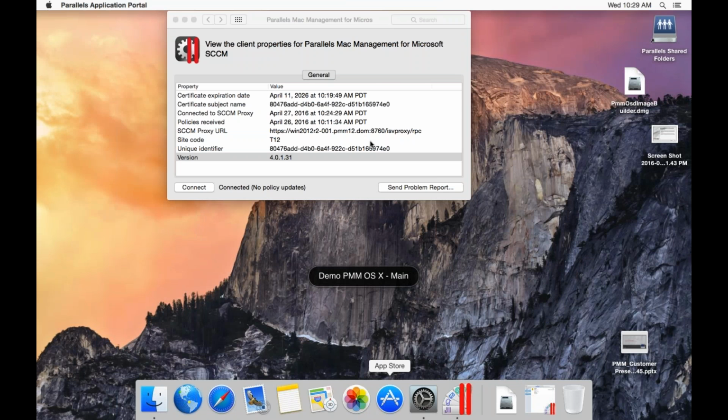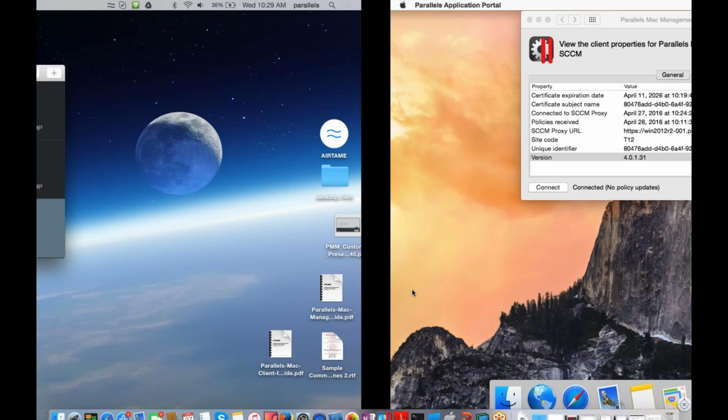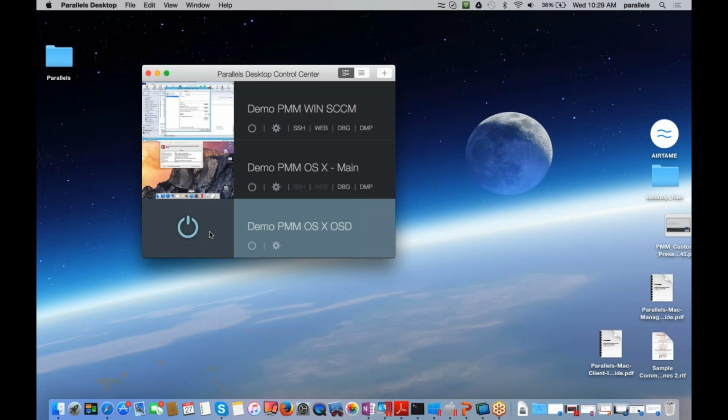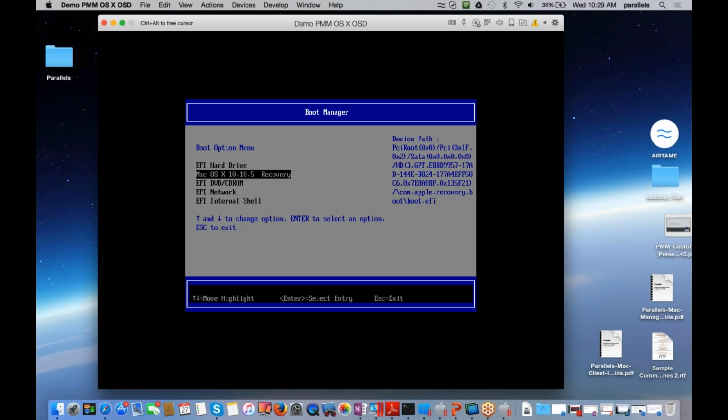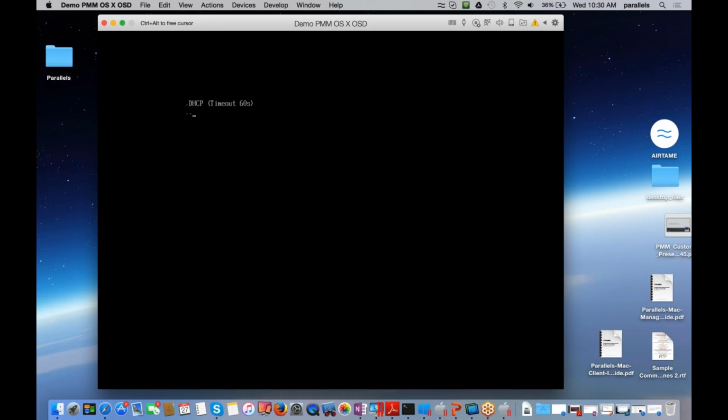I'm going to start up an OSD shell, so there's no virtual machine in this. Then I'm going to interrupt its processing here and go to EFI network. If I had a physical Mac in front of me, I would, of course, power it up, but then I would hit the N key so I could do a net boot. Since I'm working out of a VM set here, I have to perform a couple other extra steps.